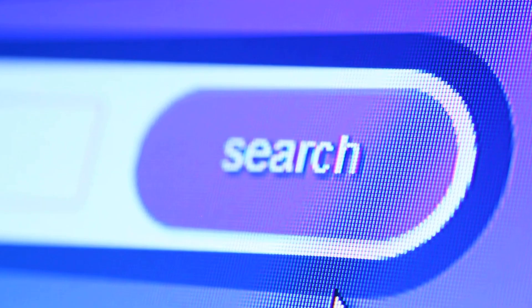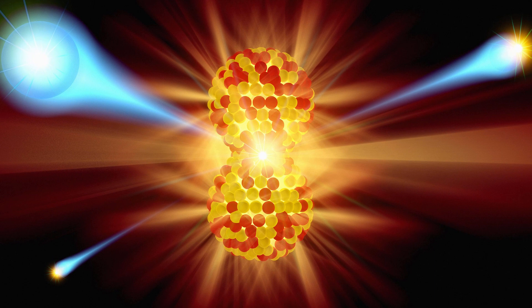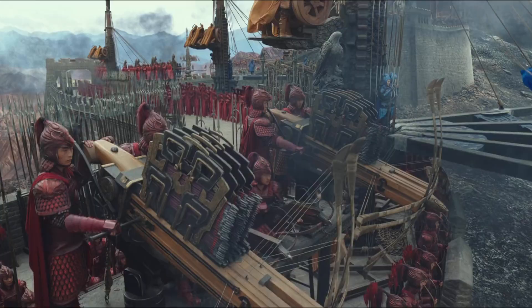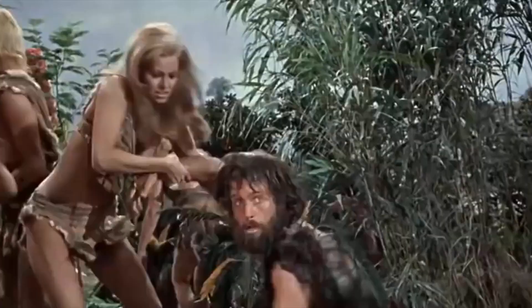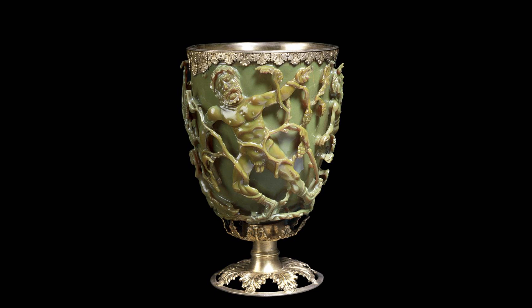All of us living in the modern age like to think of ourselves as being pretty clever. We have the internet, we have mobile phones, and we might be about to unlock the secrets of nuclear fission. Having said that, people who lived a century ago thought they were pretty clever with the technology they had at their disposal too. And so did the people who lived a century before them. It might even be possible that our distant ancestors were smarter than us, as you're about to see.